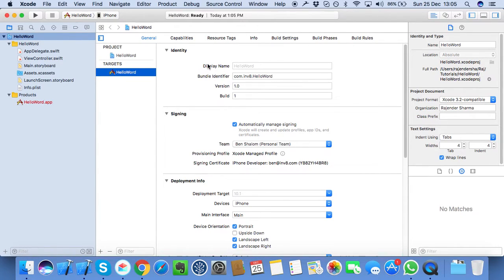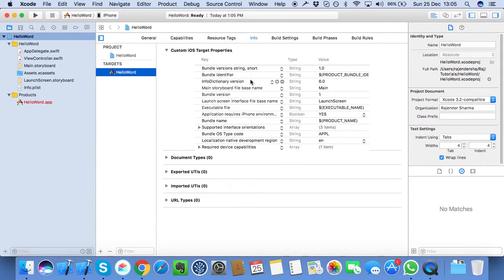And in the right panel you can see as of now settings for your project or application: general settings, capabilities, resources, info, where you can add all the required information like application name you can change here, or you can add any other required features, like if you want iTunes file sharing or you want to access your camera, you have to add all these kind of things here.